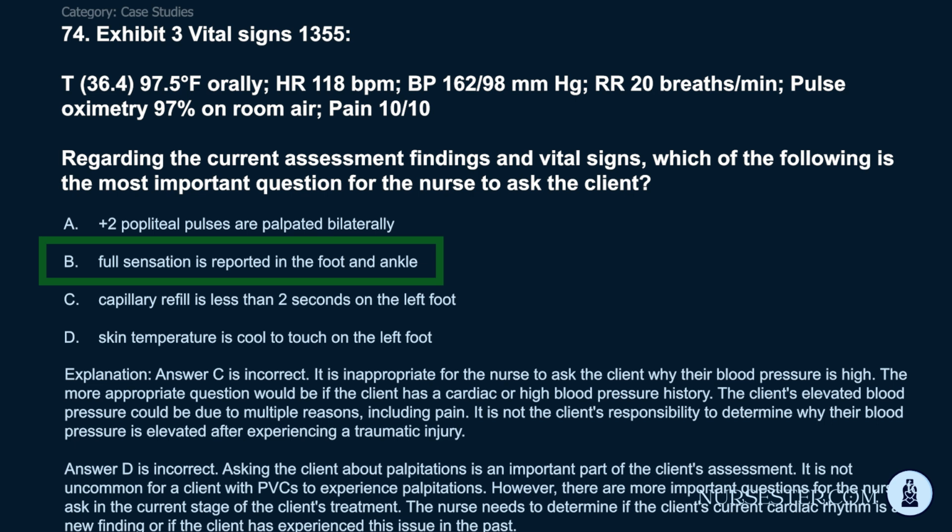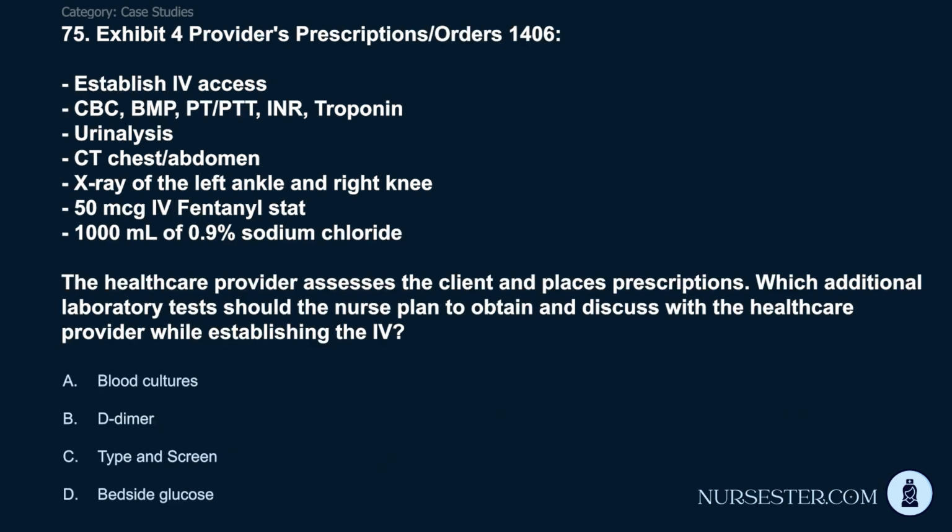Answer D is incorrect. Asking the client about palpitations is an important part of the client's assessment. It is not uncommon for a client with PVCs to experience palpitations. However, there are more important questions for the nurse to ask in the current stage of the client's treatment. The nurse needs to determine if the client's current cardiac rhythm is a new finding or if the client has experienced this issue in the past.